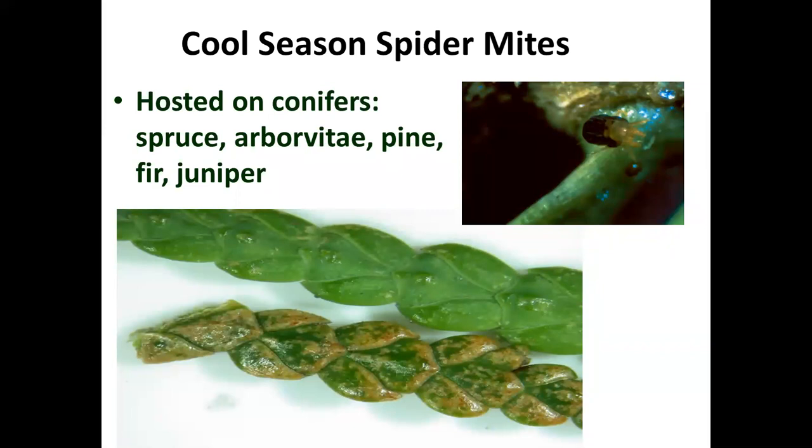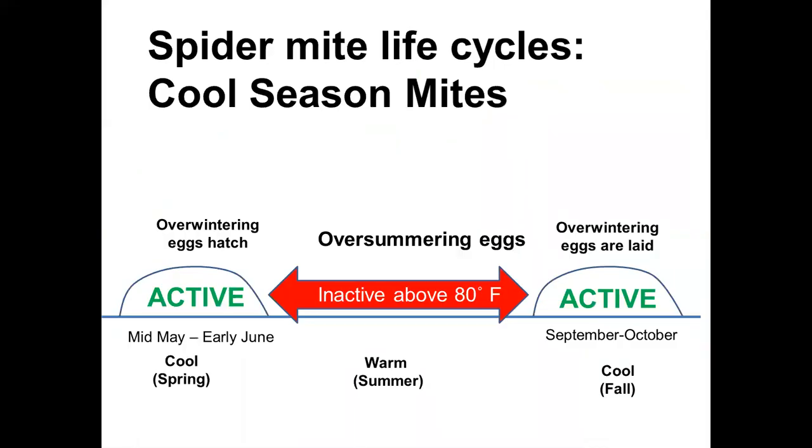And here on the arborvitae, you can see that it's called stippling, where they've pierced and sucked out the chlorophyll, so it doesn't have that uniform green across there. And up in that upper right, there's one of the spider mites, and then a couple of her eggs just on the edge of the needle there. So these are pretty common. We can treat them with Lepitect or a spray called Forbid. And here's how that kind of looks.